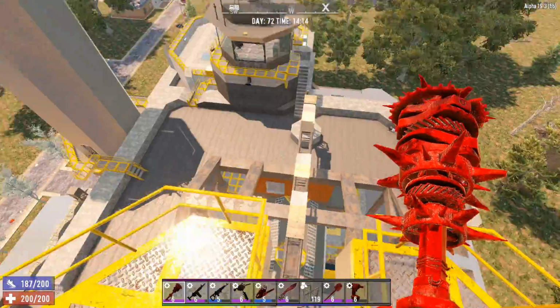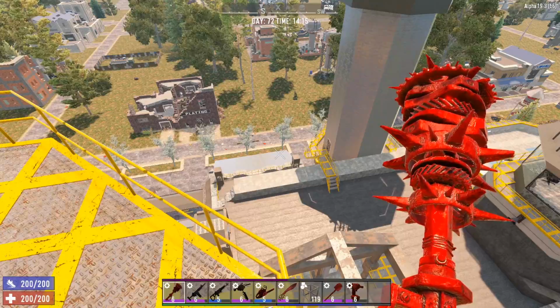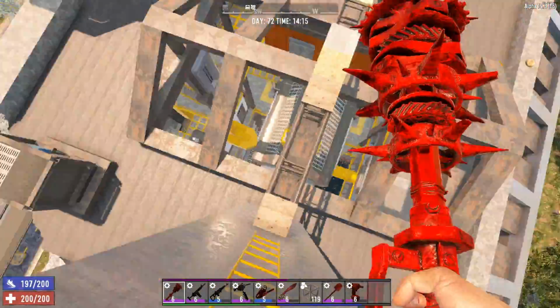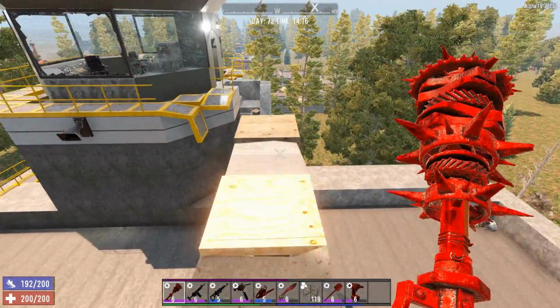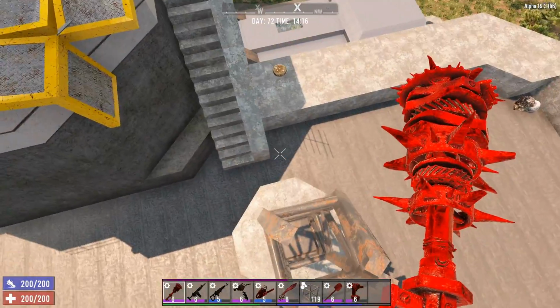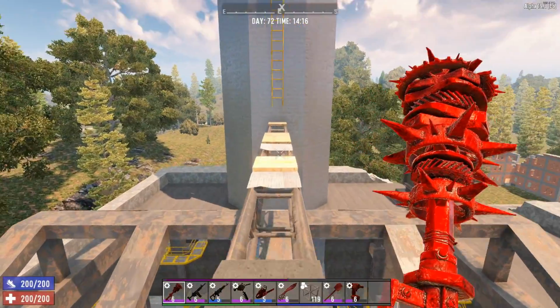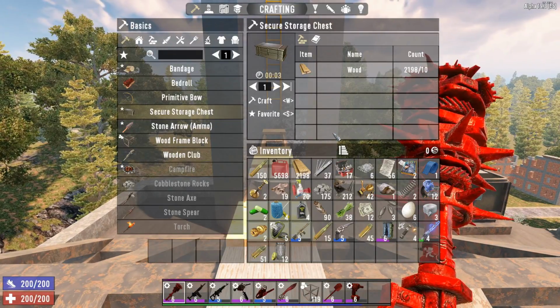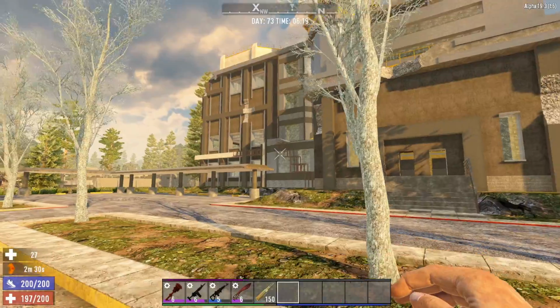Okay, so I'm actually going to start taking this place apart now. Also, I got rid of all the supplies and pretty much everything. So basically at this point it's just starting to wrench things apart and I'm going to bring it down. So yeah, I'll see you in a bit then.